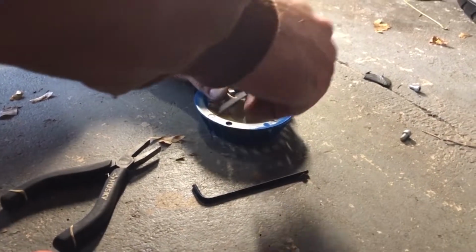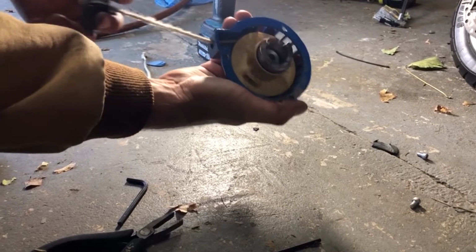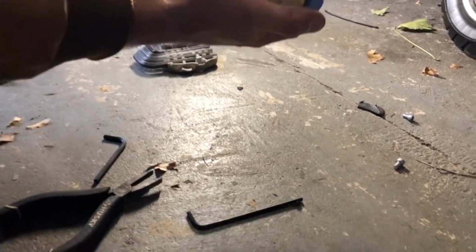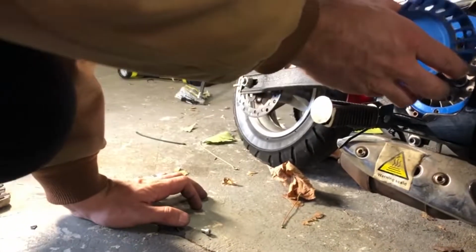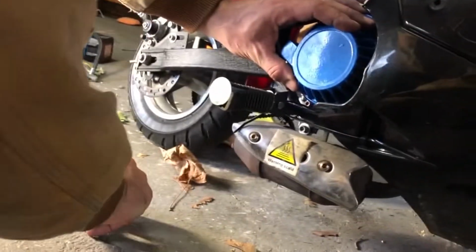Alright, excited? Yeah. I can't wait to ride it. Alright, so if this works right, watch. Those teeth will pull out. As I pull, let go, they slide back in. Alright, we are going to attach it. Now this goes back onto here. Line up your Allen screws.